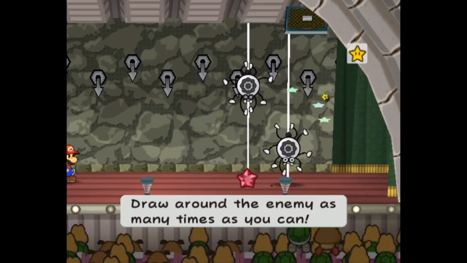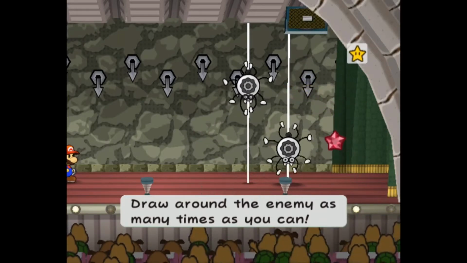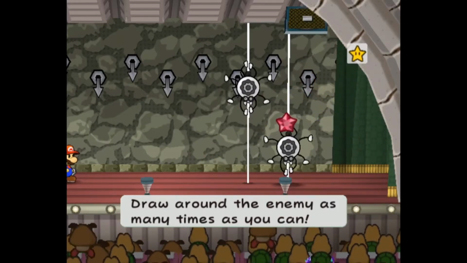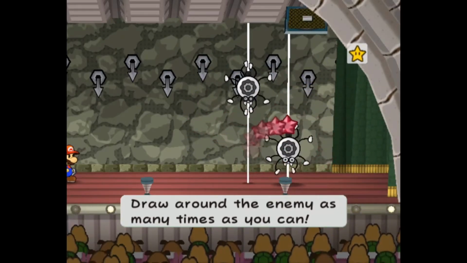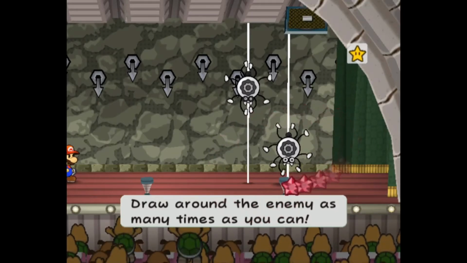Something interesting about this move is that the lines didn't actually show up in my footage. Maybe this is just Dolphin, I don't know. But like I said, if you only focus on one of these enemies, then you can get quite a lot of damage in on just one turn. But it also works on multiple enemies at once.